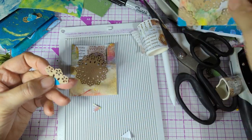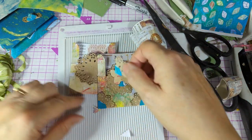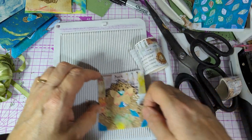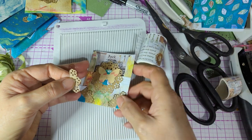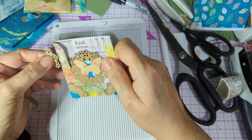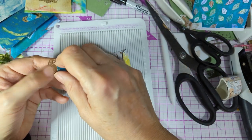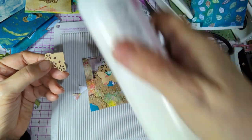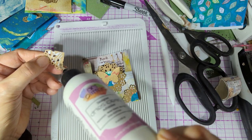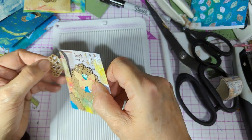So I've cut that into quarters. Two of them go here, so one there, one there. And the others, I've bent it round. You don't see that bit. Excuse me, but I need to get on, thank you. And then you put these on here, just for fun. You don't have to do any of this, you can do what you like. You might have your own little ideas, but I think that's quite cute, isn't it? These doily things I like. This is my favorite doily one, this one of these die cuts.